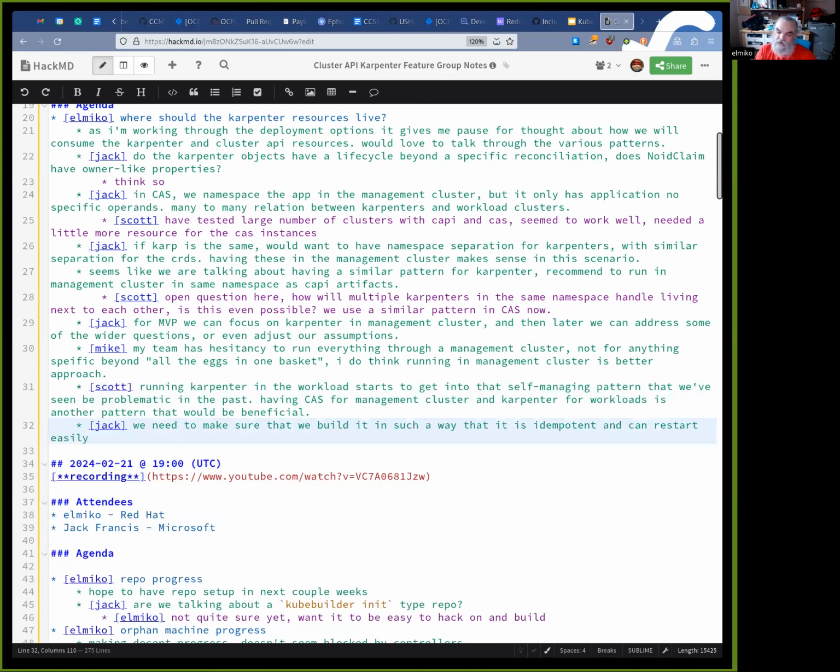And what I'm going to try to do, and I don't know if I'll be able to do this before we present for the cluster API group, because I'd like to share our design maybe in the next couple of weeks so we don't get too far in case people come up with stuff, is get Karpenter running in such a way that I can have the KubeMark provider be a test bed for me.